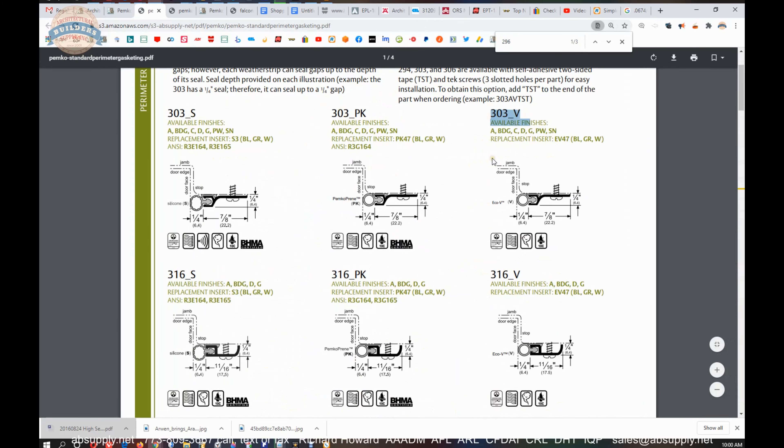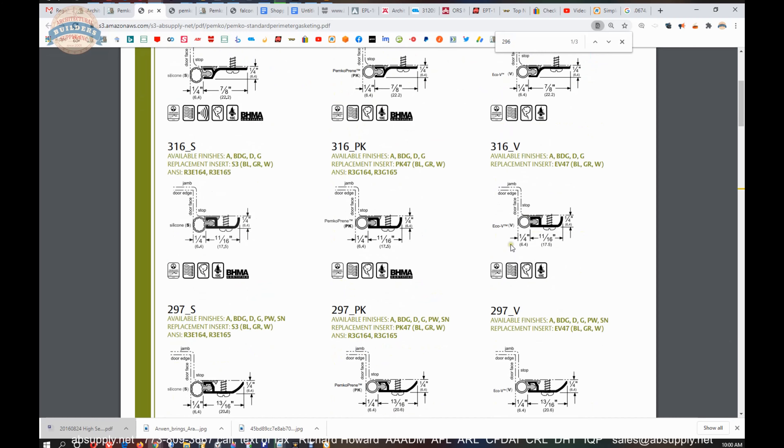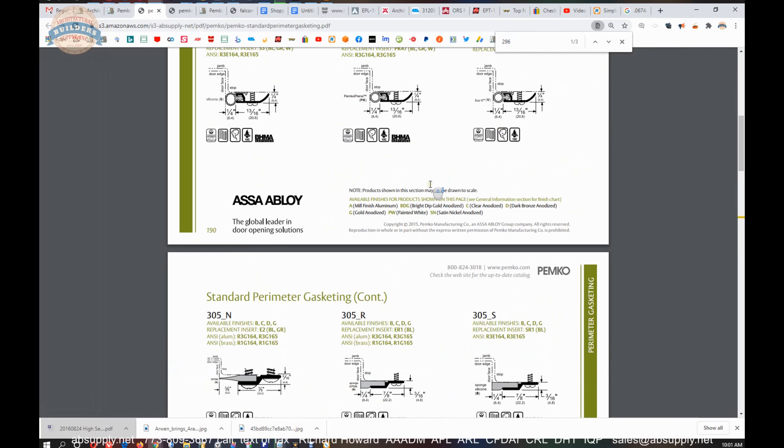The 303 in a V would be very common, very typical. I wouldn't say low end, but I would say quite entry level — because it will have vinyl and a very thin aluminum extrusion. If you're looking for gasketing and want the least expensive, the 303 is very common for those reasons. A feature of the 303 is that the vinyl returns back to the rear side of the aluminum holder. This is because the material is so thin that it will very imperceptibly belly between the screw mounting points — but having that behind there means any water that gets behind there will be stopped. So it's a nice feature on a builder's grade or economy grade item.